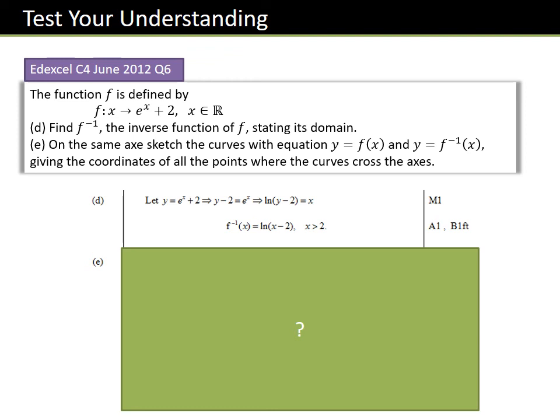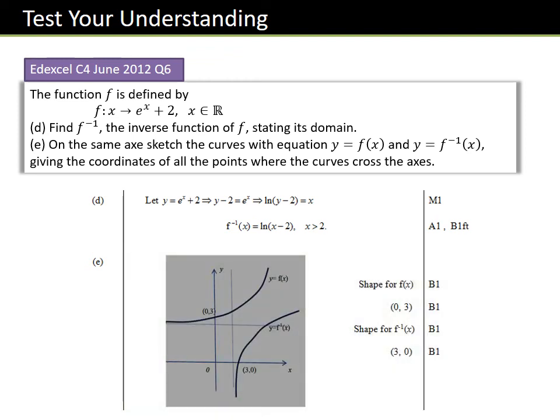So now let's look at the graphs. Again, I would get my calculator to do this, and I would put in my asymptotes, and my asymptotes here are x is 2 and y is 2. It crosses the graph at 3, 0 and 0, 3, because when you put e to the 0 you get 1. Don't forget that. It doesn't cross at 2, it crosses at 3. So you get your general shape. You don't have to put that nice reflective line in, but boy does it help. And you're going to get marks for, again, putting your principal points in.